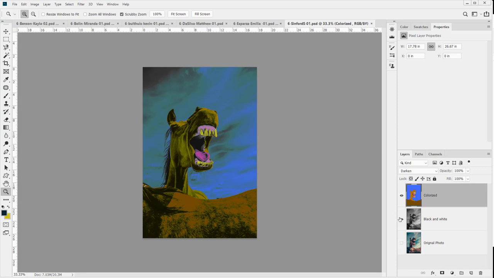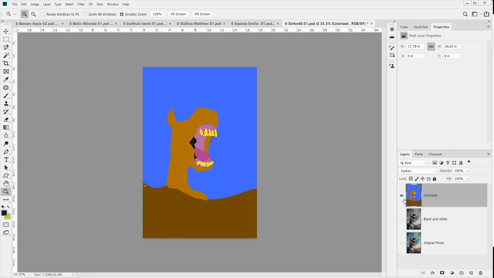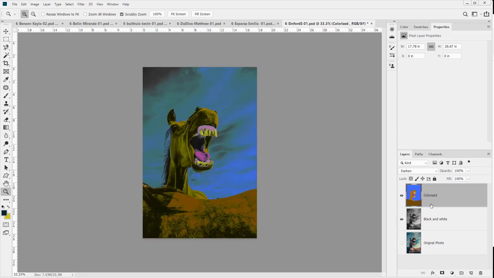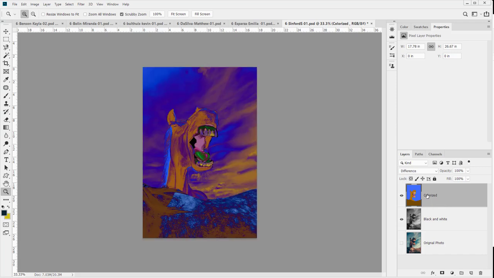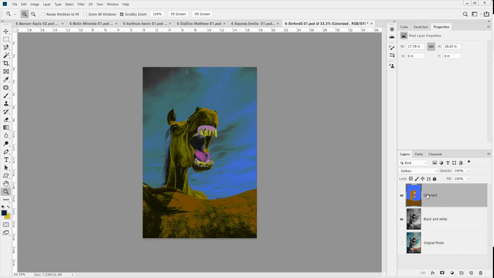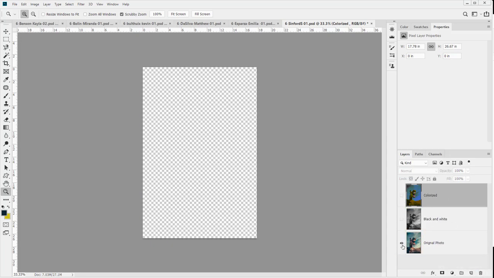I wanted to show this one as well. There was one issue. They forgot to set this to be the final node. Control-Alt-Shift-E. Whoa, wrong thing. Control-Z. Control-Alt-Shift-E to make that an actual layer. Name that layer colorize. And it's ready to go. You don't want this. All these should be in normal mode.